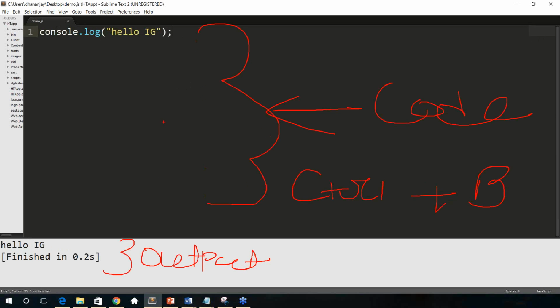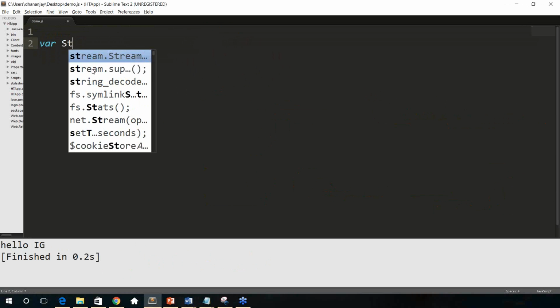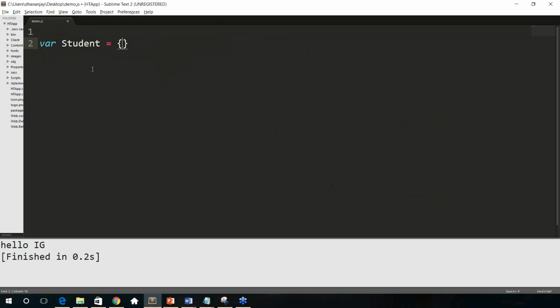All good? Great. So let us see how very easily we can create an object in JavaScript. In JavaScript, you can create an object in three possible ways. The first, and the simplest way, is to create an object as a literal. So let us say you want to create an object called student. You can go here and say var student. So here you have created an object which does not have any property. And this object you created as a literal. You can go ahead and add a property here.